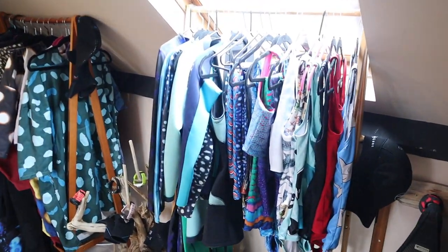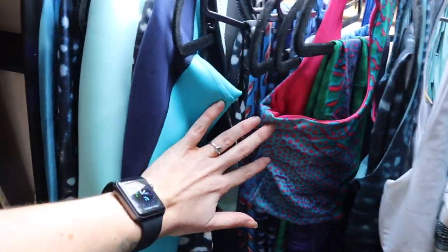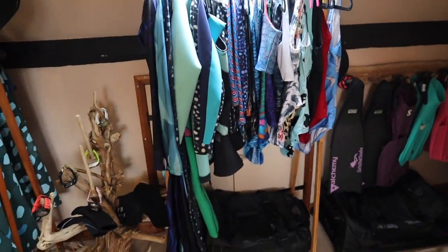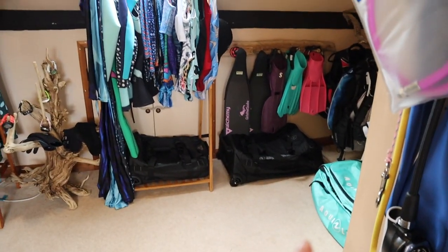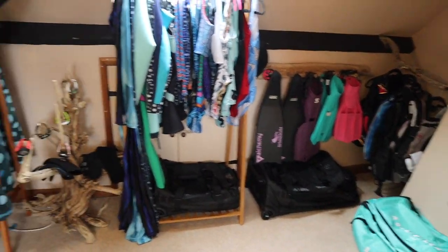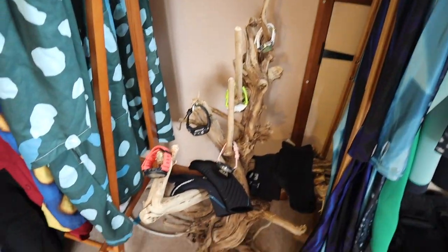Then I have got the swimsuit slash leggings slash shorty rack. I love that. Underneath it's obviously got my bag storage. My bag storage has been quite hard. I still feel like I haven't got that in the right place. This little beauty is another piece of driftwood from Devon.